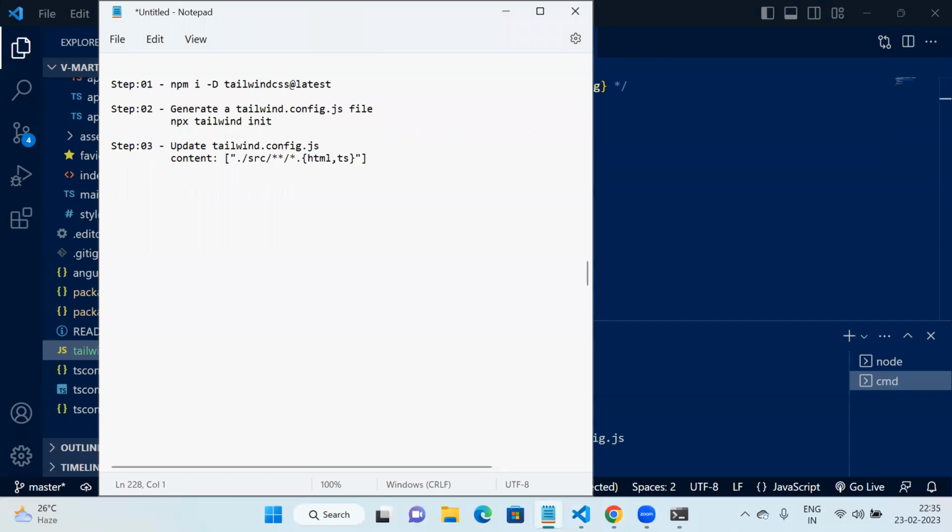And the final step, which is step 4, will be to update styles.css.